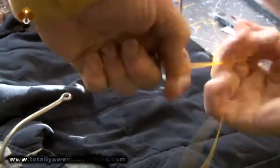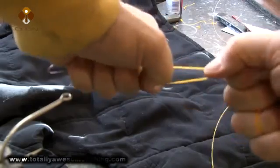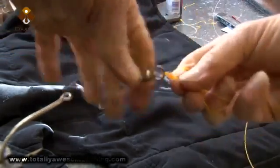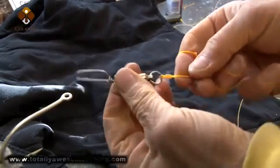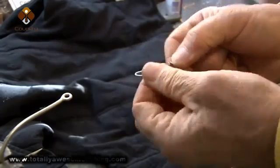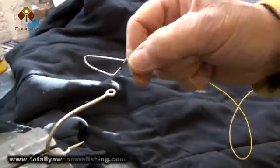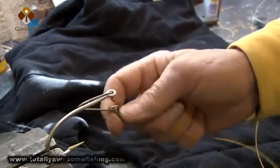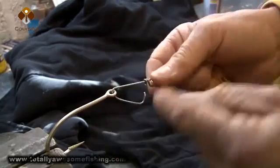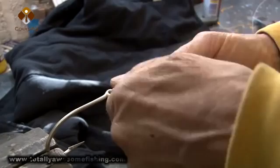There's the knot going down. Okay, you can also do a tweak on the inside with your thumb like this. And there we go. That is the offshore trolling knot. Now this can attach to your shark trace, your marlin lure. In this case I'll show you, it's going to go through the hook eye here, like this. There you go. And so you imagine this is going to be your trace to your marlin lure, your shark trace.